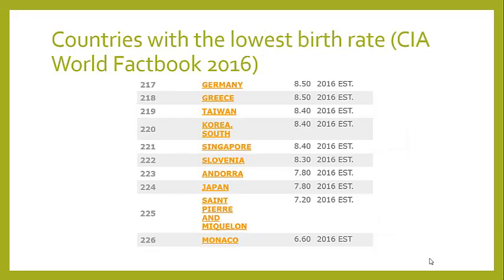Conversely, here are the bottom 10 countries with the lowest birth rates in the world. And you can see they're far lower here, between 6 and 8.5. And these are countries, on the other hand, that are much more developed. All of these countries here we would consider, for the most part, to be highly developed. And they are primarily from Europe, so countries like Germany and Slovenia. And on the other hand, we have places from the Far East, so places like South Korea and Japan. Those places tend to have lower birth rates.